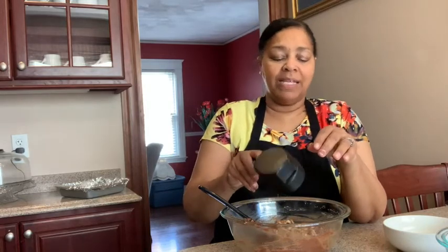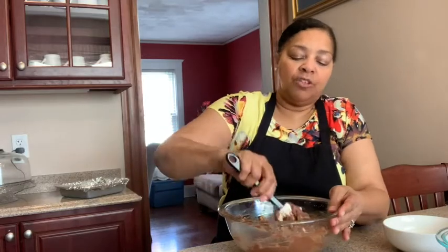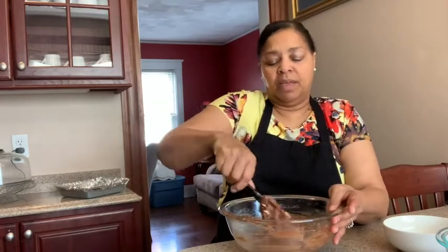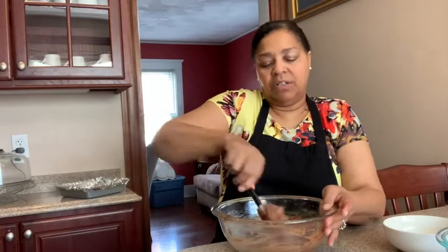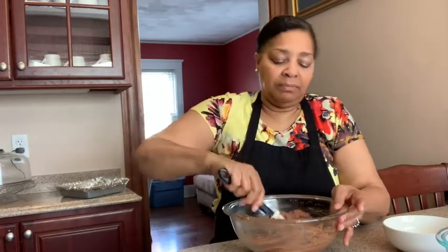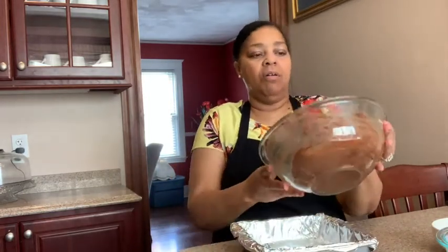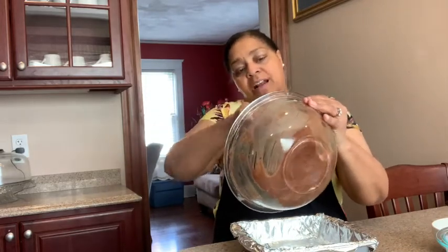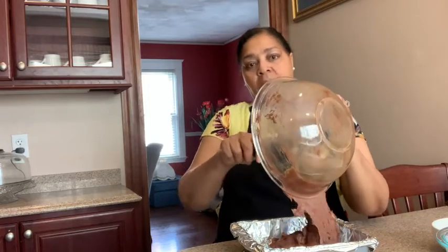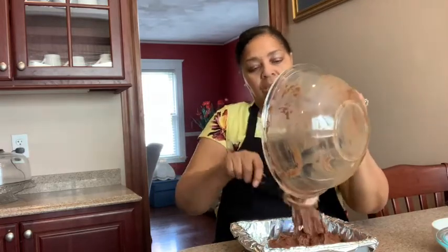The recipe has you splitting the nuts — using half in and half on top. I don't particularly like nuts on top of my brownies while cooking because sometimes the flavor can be different for me, but you certainly can do that. I'm going to take my pan — I put foil because it's going to be really sticky. I want all of that goodness to come out of the pan, and I also want my chewy edges. This is what it looks like going into the pan.